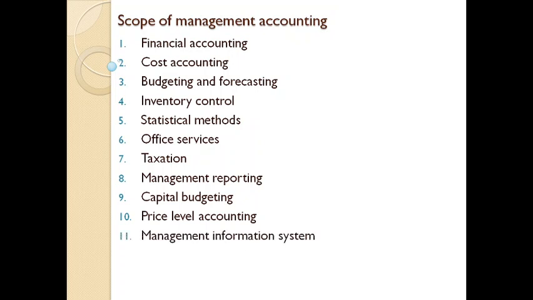Last but not the least, management information system. The simple meaning of management information system is the use of various computer-based technology in management for assisting decision making. It is a newly developed and evolving area. Management accounting uses management information system methods, tools, and techniques for effective implementation of various plans and policies in an organization.